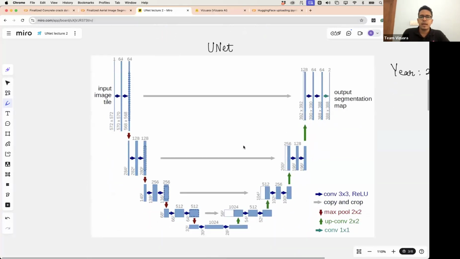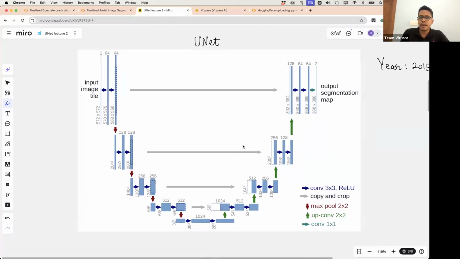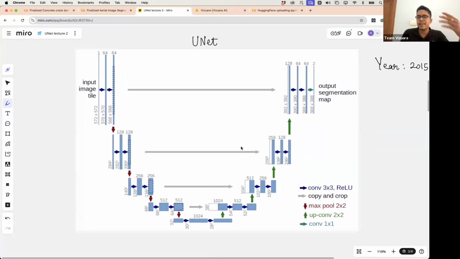So just to have a brief recap, as we discussed last time, UNet has mainly 4 parts to pay attention to. First is the encoder. Encoder is everything to the left of this line. So it's a very symmetric architecture. This is the encoder. And everything on this right side is the decoder.